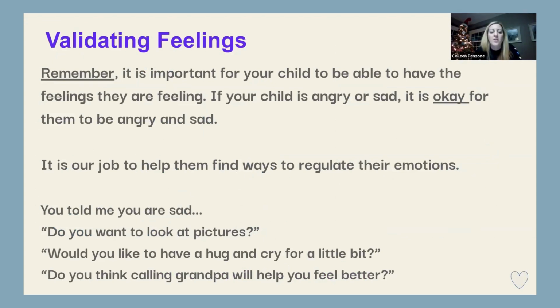And so for example, how do we help them do that? So you told me you're sad. And do you want to look at pictures? Would you like to have a hug or a cry for a little bit? Would you like to call grandpa to help you feel better? So those are examples of what we might say to a child that said they're feeling sad, or that we might see look sad. So we kind of want to help them move through the feeling and what they can do by offering these suggestions.